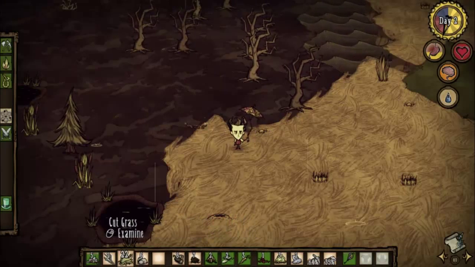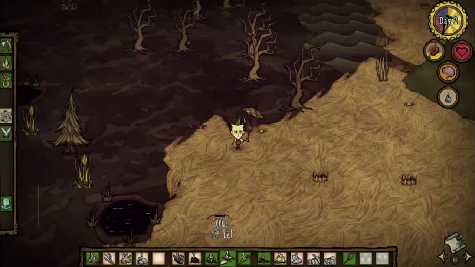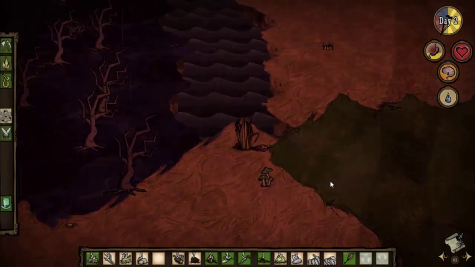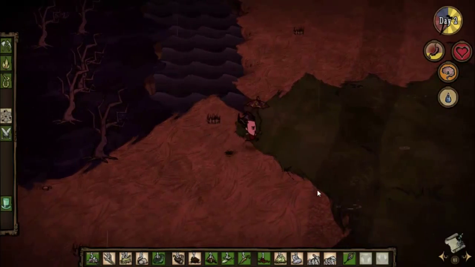Do we have any more roasted food? No, let's see if we can struggle through to night. And then there we go. That was easy to do, wasn't it? Oh, let's pick a green mushroom. Excellent. Right.